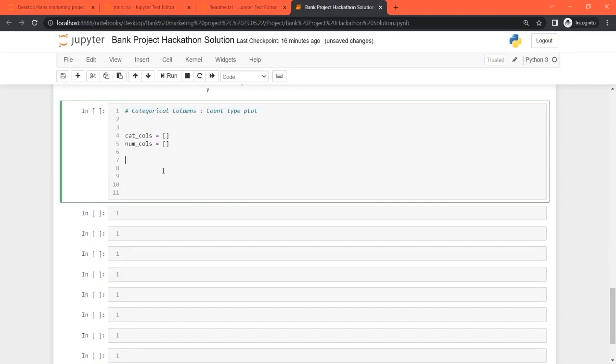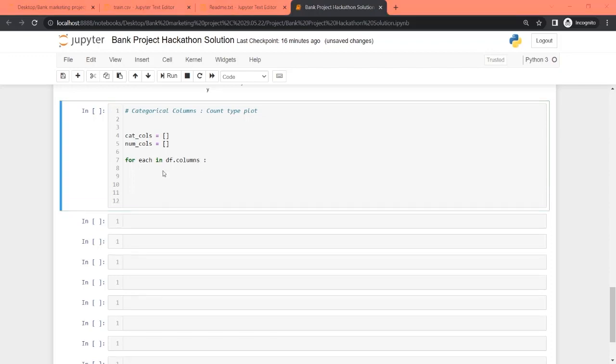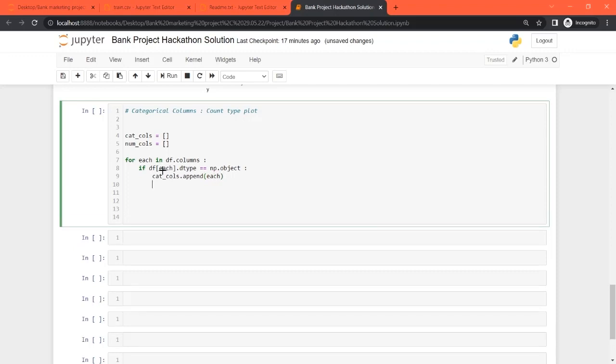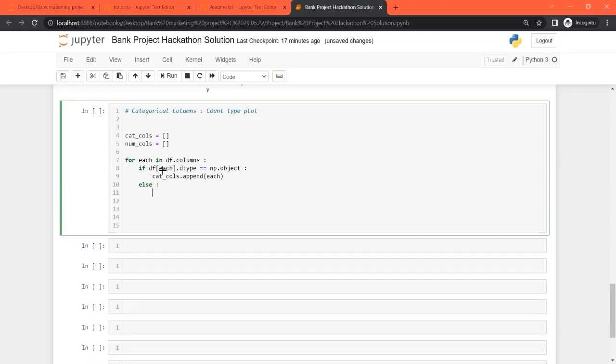So let's see: for each in df.columns, if df of each dtype is equal to np.object, we are going to fill the cat columns, else it will be a numerical column.